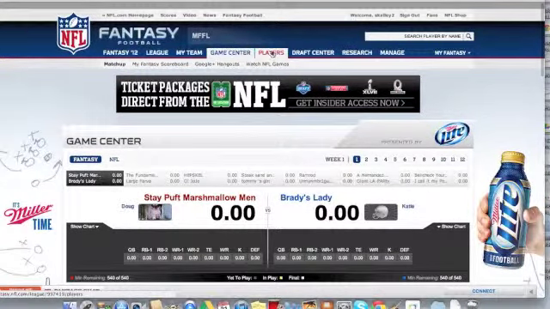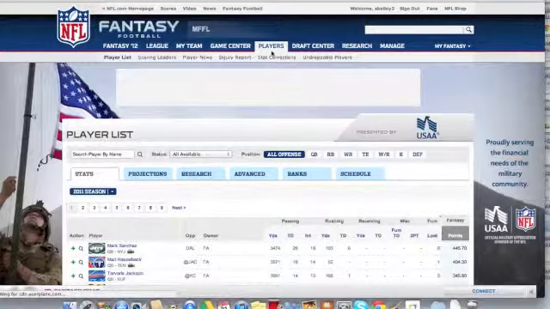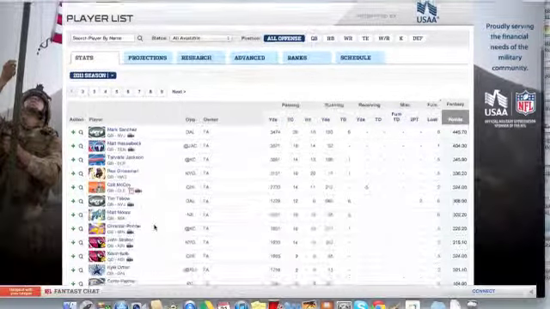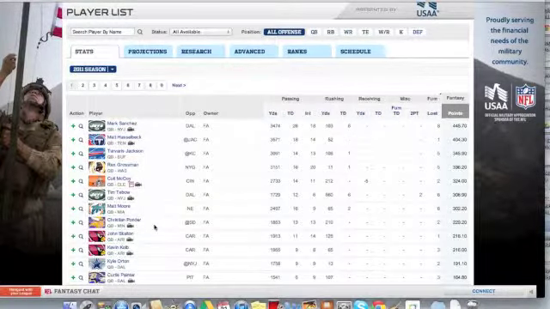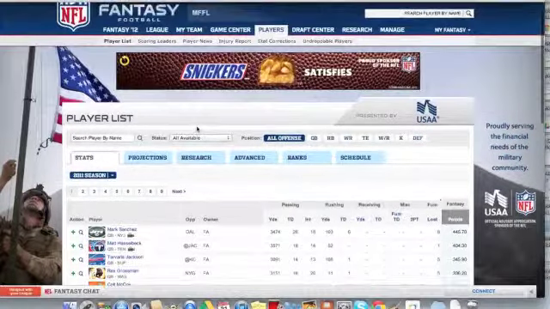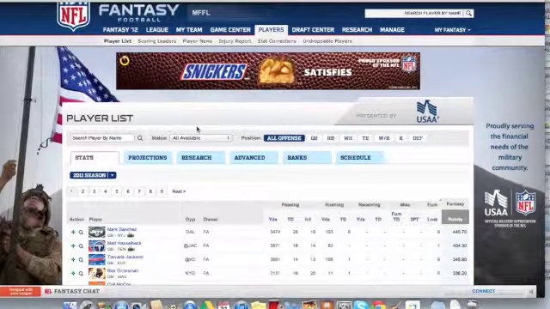And then last, we have players. In the players area, you can add players to your lineup by dropping other players. So you'd look at someone, say I wanted Mark Sanchez. I don't know why I would, but maybe I would. I would click the add button, and then I'd have to go and drop a quarterback from my team in order to add him to my team. In fact, I don't think you just have to drop a quarterback. It could be anybody that you want to drop.